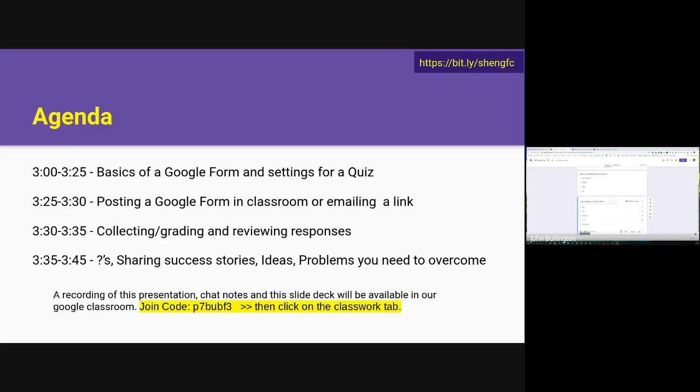Okay, if you want to put a question in and you don't want a correct answer, my suggestion would be to click on the answer key and put your point value for that question down to 0. That way it doesn't count it in the grade it gives them at the end, but you still collect that piece of information.